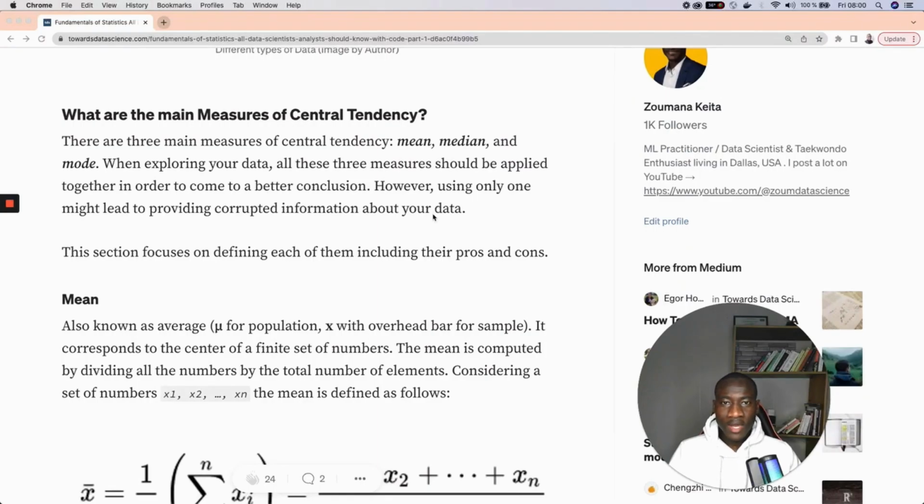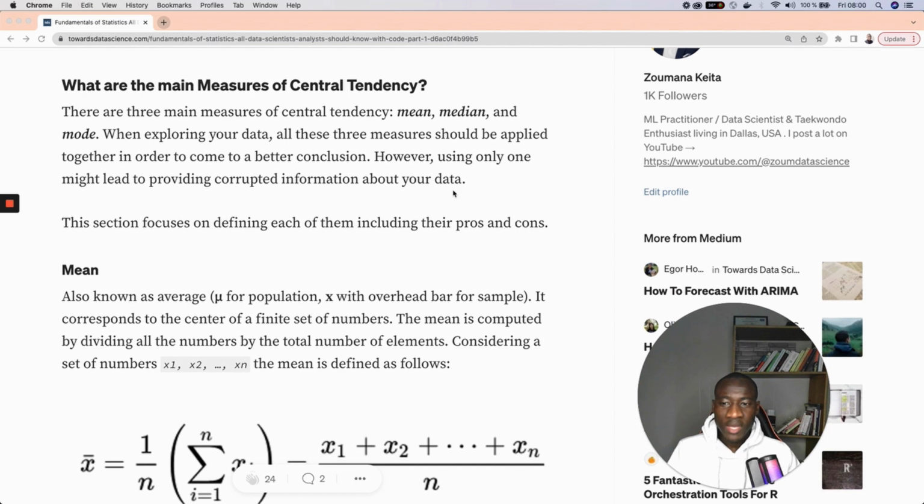One of the main aspects during data analysis is to measure the central tendency. The goal of measuring the central tendency is to have a single value that can represent the data we are working with. And we have three main types of measures: the mean, the median, and the mode. They have to be applied to the data we work with in order to know which one is the best.